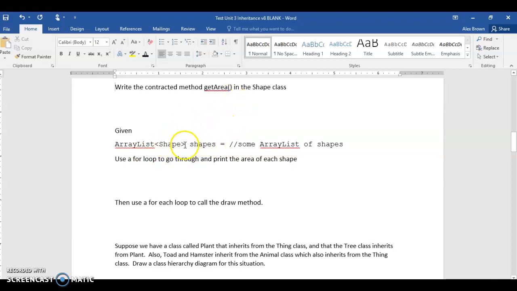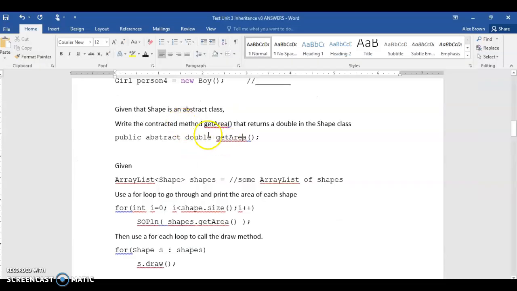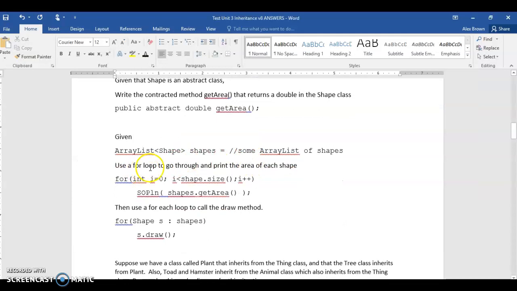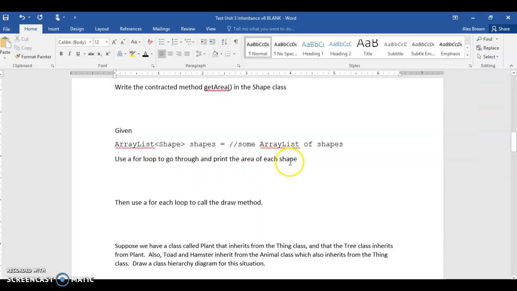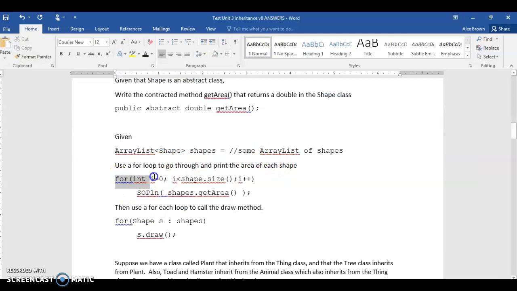Cool. Okay. Next, given this ArrayList of shape objects, which could be an interface actually, but we'll keep on the same line, it's an abstract class. Use a for loop to go through and print the area of each shape. Just a normal for loop. So you have for int i = 0, i less than shapes.size(), because it's an ArrayList, then increment i, and then System.out.println so it looks pretty, shapes.getArea(). Pretty straightforward, right? Call the method on, oh, not so fast. Catch yourself, Mr. Brown. shapes.get(i).getArea(), right? Because you need to get that object and then get the area. So Mr. Brown makes mistakes, but tries to catch them, just like y'all should.